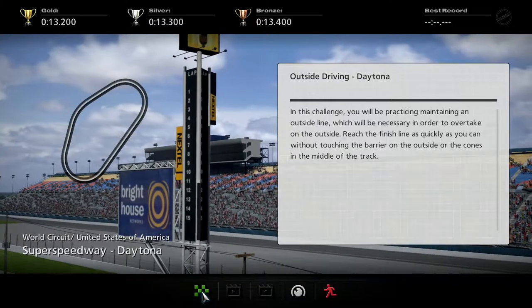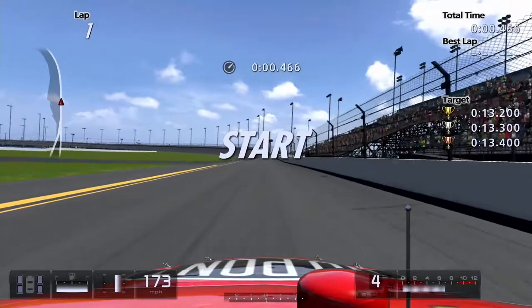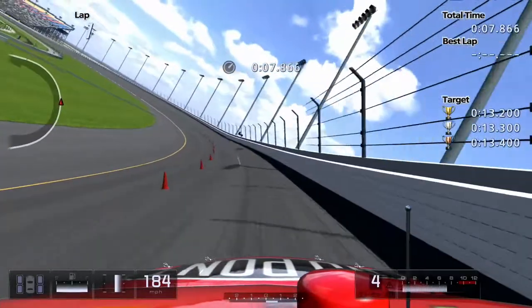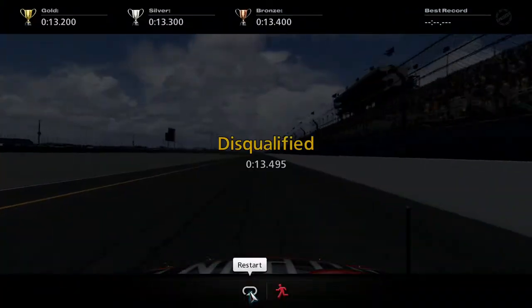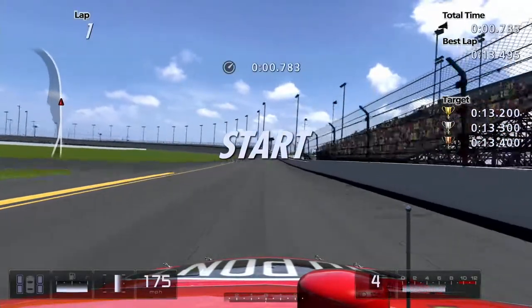Right, so we are here on Daytona and we are now doing the outside driving. So we're not allowed to touch the barrier or the cones in the middle. So we've got to be very accurate here. Oh, I did touch the outside then. Try that again. Disqualified. Oh, we didn't get a fast enough time, that's why. Ready? The time is very close, I've just noticed.